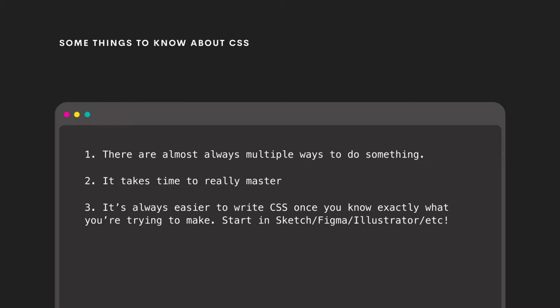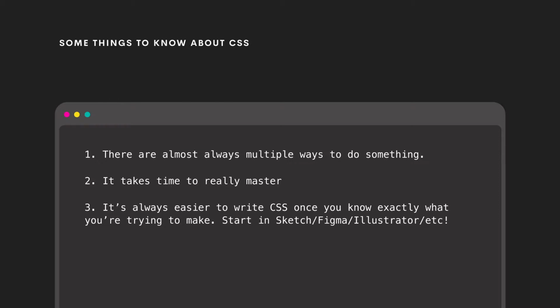I already alluded to a bunch of this, but we're going to move on from CSS because that could easily be the next week by itself. I just wanted to give you the idea of what that looks like. But some things to know. One is that there are almost always multiple ways that you can accomplish the same thing in CSS, which can be a little bit maddening sometimes, but really just means, number two, that it takes time to master.